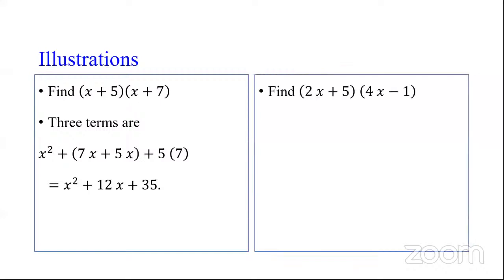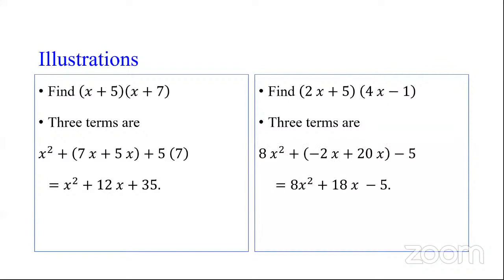Second, the difference between numbers and algebraic expressions is that you may get a term like 4x minus 1. It is exactly 4 bar 1 in our case. That is why I was insisting there to use bar digits. So 4x minus 1 means 4 bar 1. Now same three parts, 2 into 4, 8. 20 minus 2, 18x. And 5 into minus 1, minus 5. So my answer is 8x square plus 18x minus 5. Same sutra, vertically and crosswise.